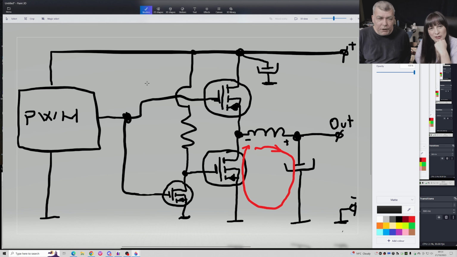So when this is on, here is the line. When this is on, this MOSFET will be on. It will charge the coil, right? When this is on, it's the same track, this MOSFET will be on. This MOSFET being on means it's 0 ohms between the drain and the source. That means this gate is connected to ground. If the gate is connected to ground, this MOSFET is off. Is it clear? Good. Then the cycle is changing.